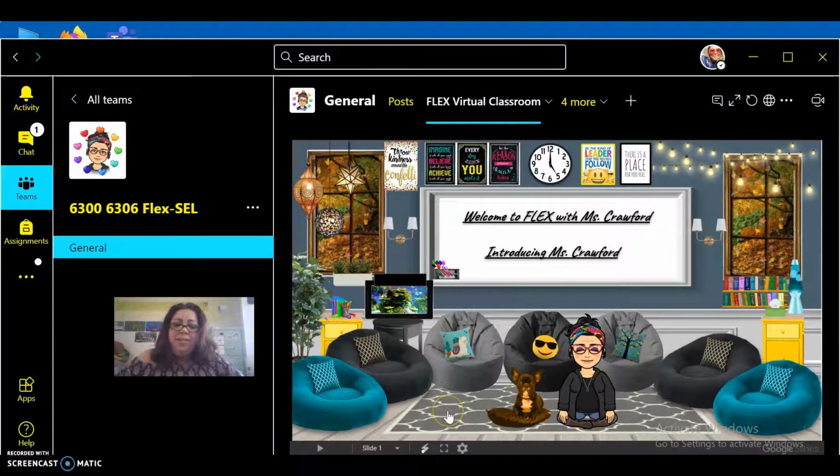All right, so right now that's kind of all I have in here, but you're going to have to check it every day. And you can go around and you can start clicking on objects to see if they take you to other places. It might be that the clock will take you to the bell schedule. It might be that the bookcase takes you to a book or something you should read.